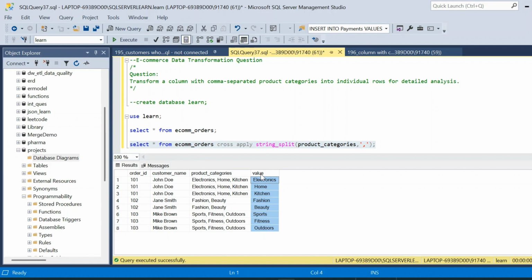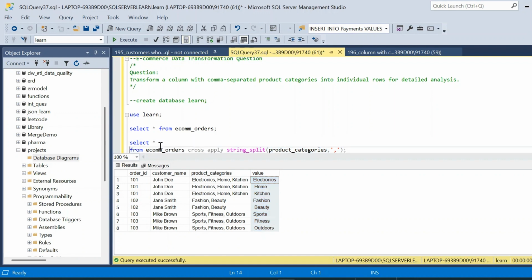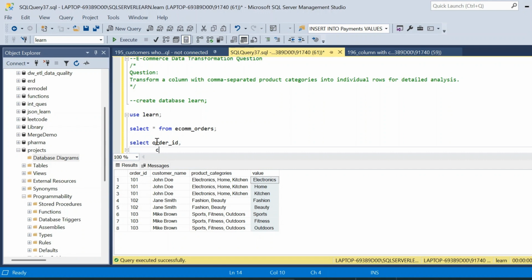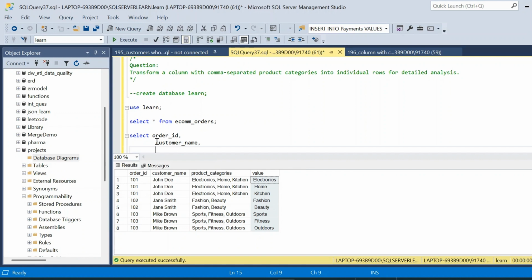Now we will make some more modifications to see how we can make slight changes within the output using the string split function. Instead of star, we are going to specify the column names. The first column we require is order ID, the second is the customer_name column, and the third is the value column.